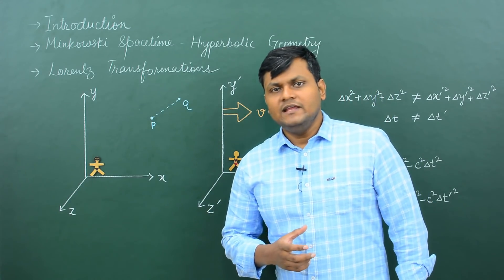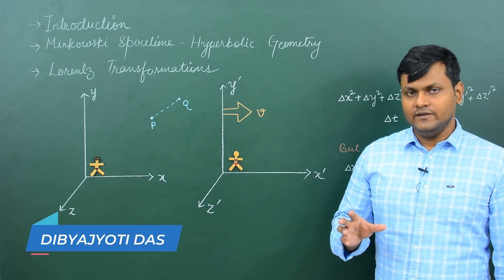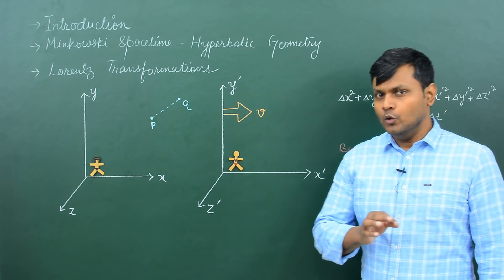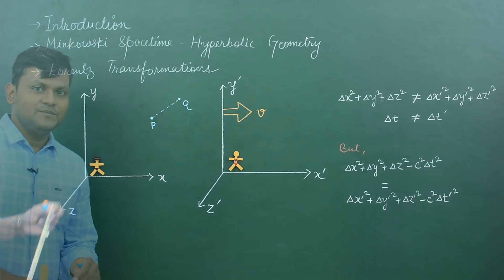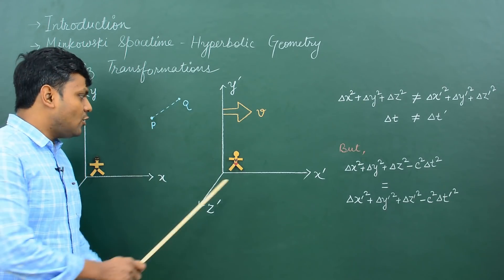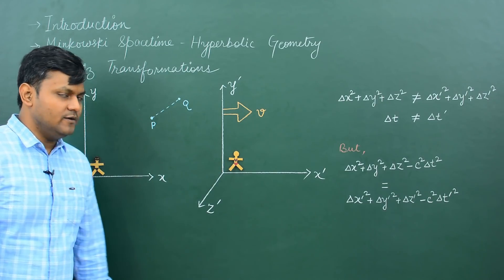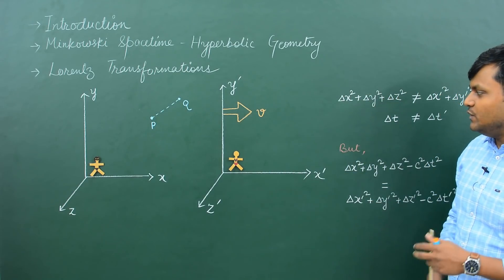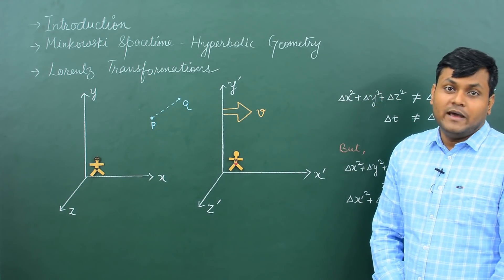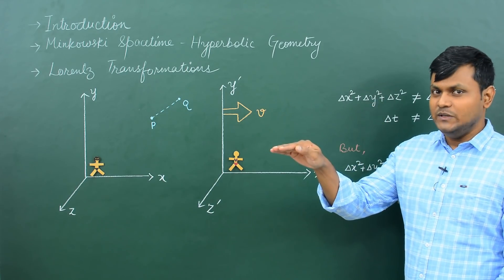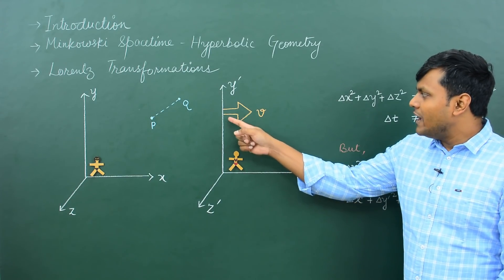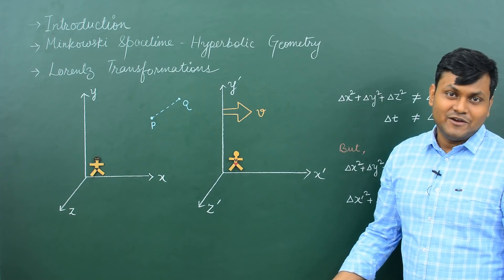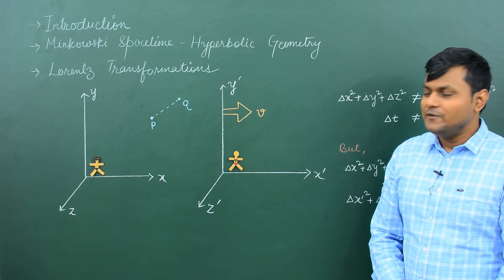The story begins a very long time ago when Albert Einstein gave his special theory of relativity. Two of the consequences of the special theory of relativity are so bizarre and non-commonsensical that it shocked the whole world. To understand that, let's look at two observers: one who is at rest and one who is in relative motion. Let's name the second observer Superman, because Superman can travel at very high speeds, and the first observer Batman, who is at rest in his bat cave or mansion.